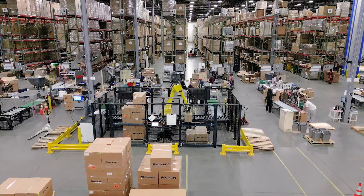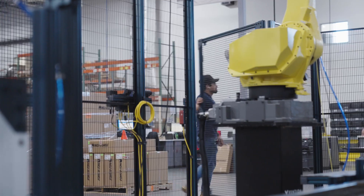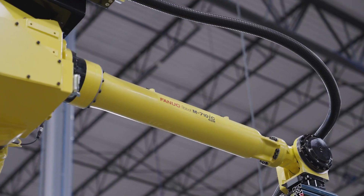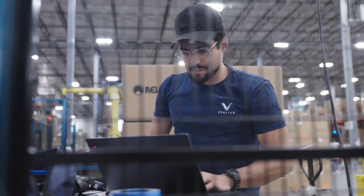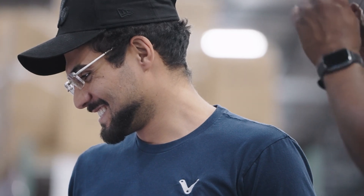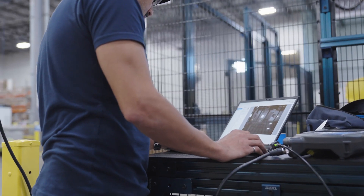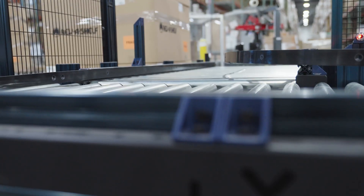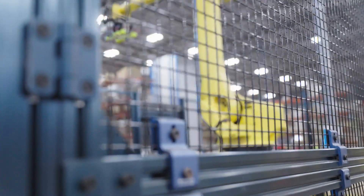One of the things we really enjoyed about working with Vention was we felt like Vention was bought in to the overall goal and system that we were trying to set up — it was not just the robotic piece, it was the entire system we were trying to connect it to. Vention worked side by side with us to help make that happen. The thing that impressed me most about Vention was purely the professionalism, namely the attention to detail with documentation and quoting, that gave me a sense of calm with the project.